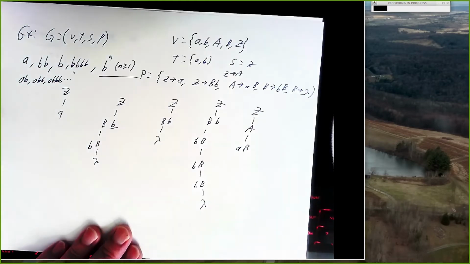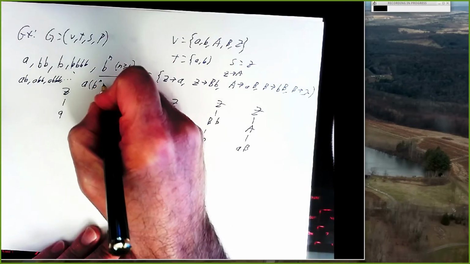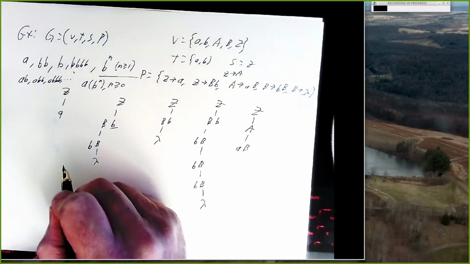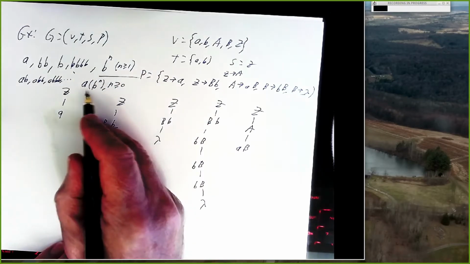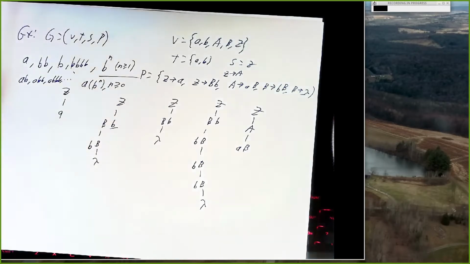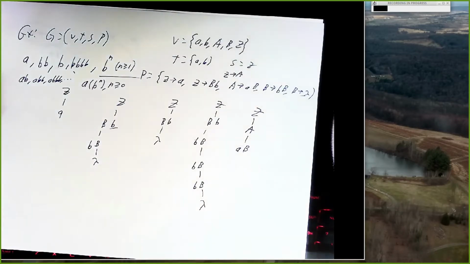And so on. And so something like A times B to the N, and in this case, N bigger than or equal to 0, because A times B to the 0, that's just A, and that's also part of our language. And so there's a more complex language, different production rules, you get different words over the language.